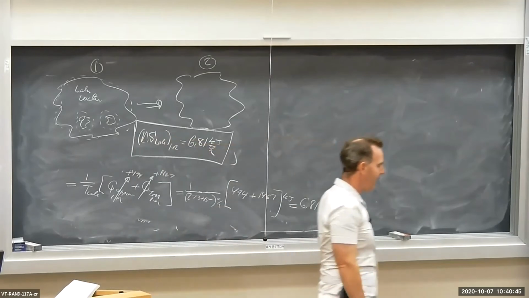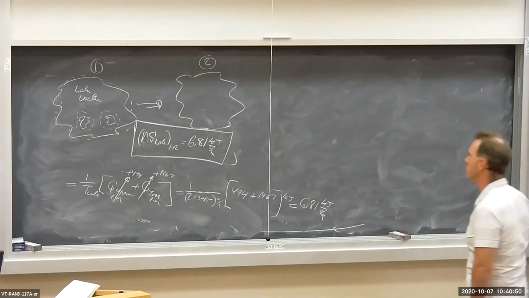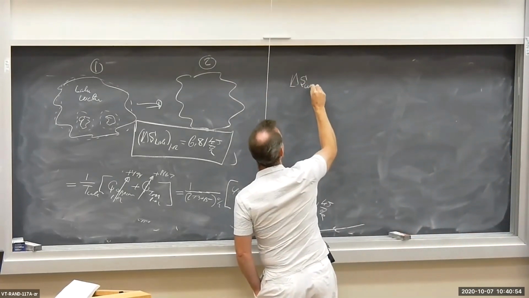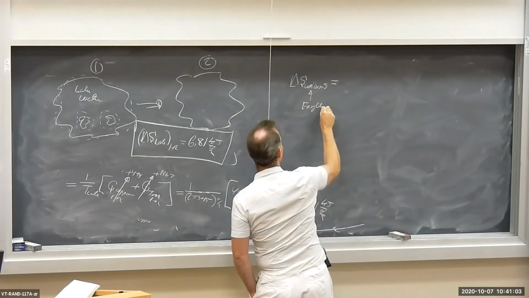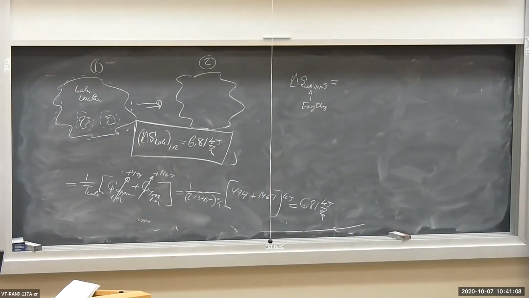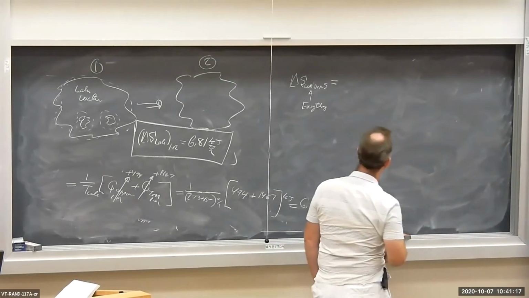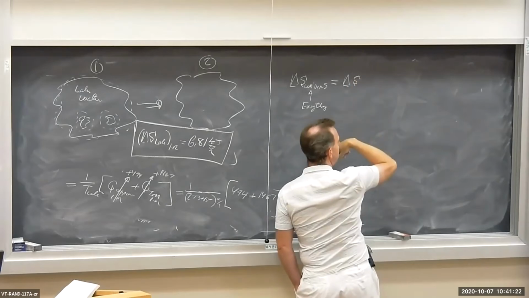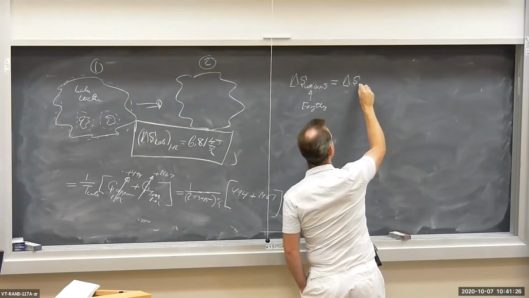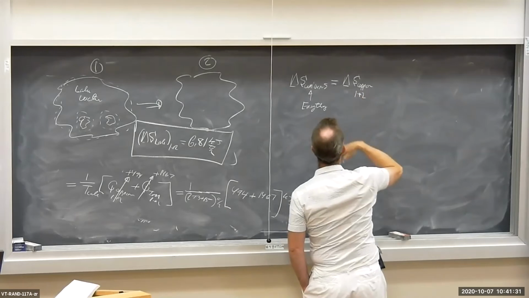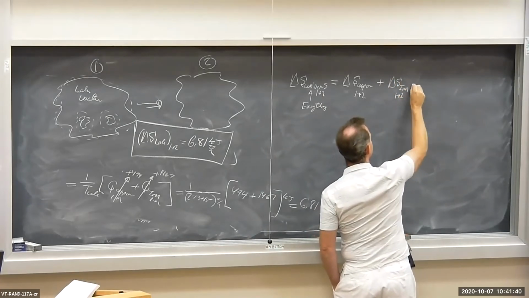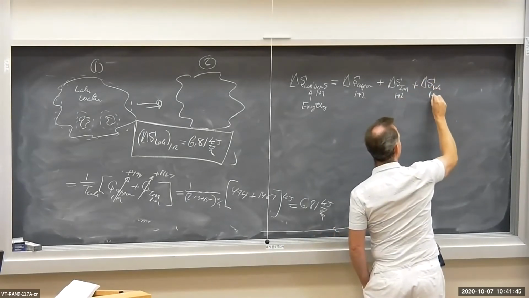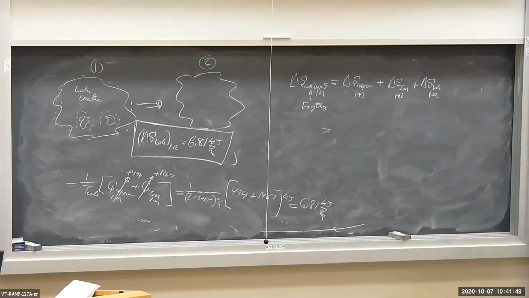All right, let's calculate the change in entropy of the universe. That means everything as far as the problem is concerned. Delta S universe. What I mean by that is everything. What's the change in entropy due to this process? What's the change in entropy of the universe due to this process? Everything everywhere due to this process. Well, that's going to be equal to the change in entropy of all the systems. So change in entropy of the copper from 1 to 2, change in entropy of the iron from 1 to 2, plus the change in entropy of the lake water, 1 to 2.